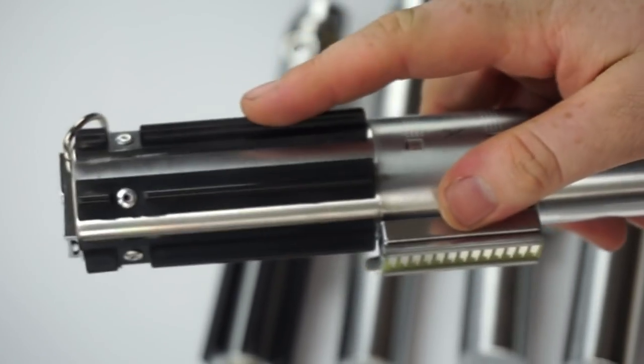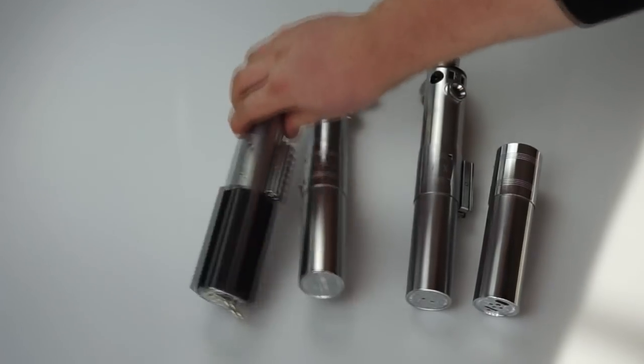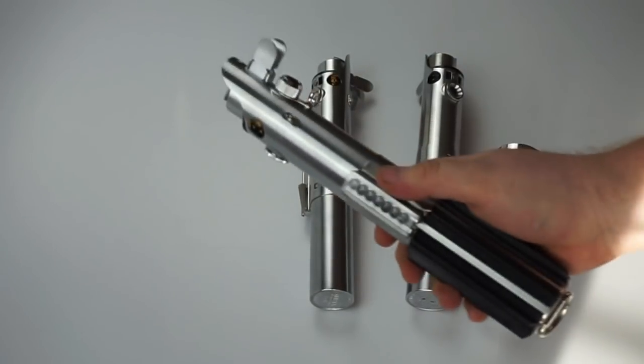The grips are injection molded. I chose to secure mine with rivets. This is A New Hope version of the Romans replica.